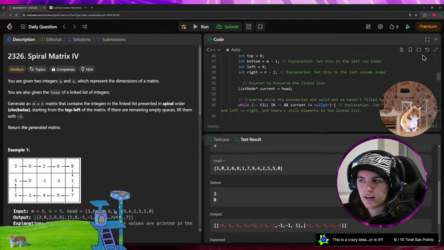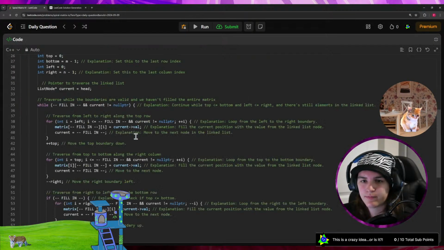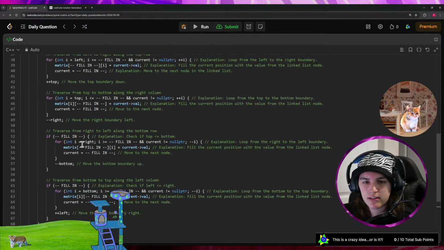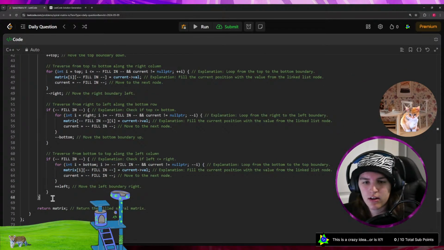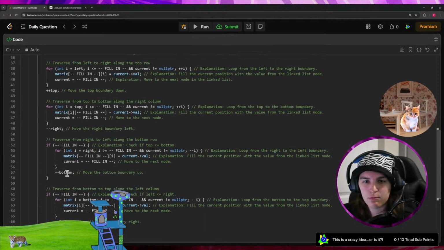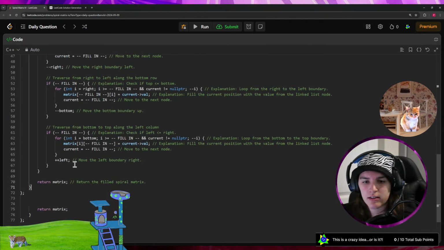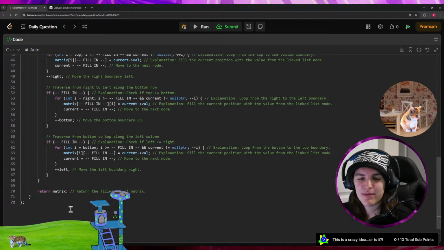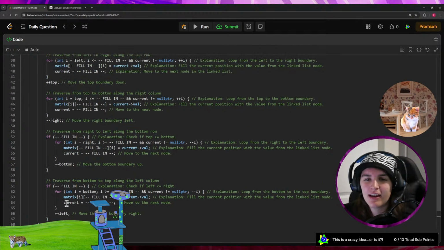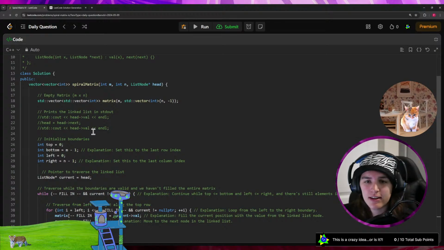Let me make this bigger. Let me make sure all the indentation is correct, so that ends the while loop, and then this should end. Haha, this is funny. I'm going to get rid of this. I made a duplicate of the bottom by mistake.